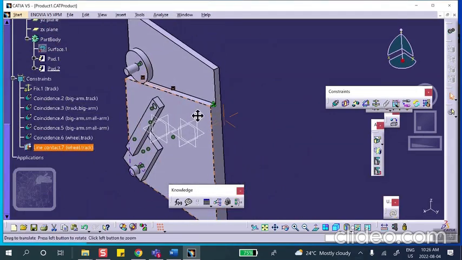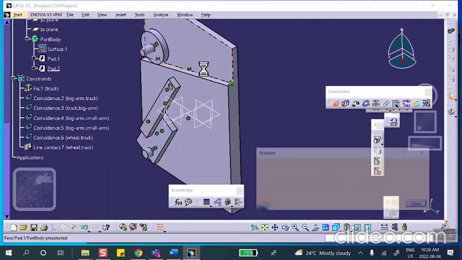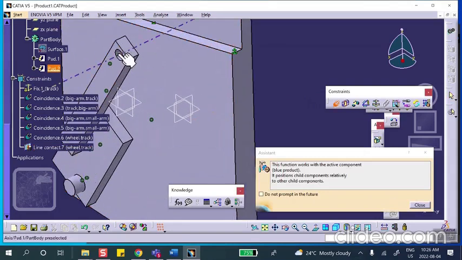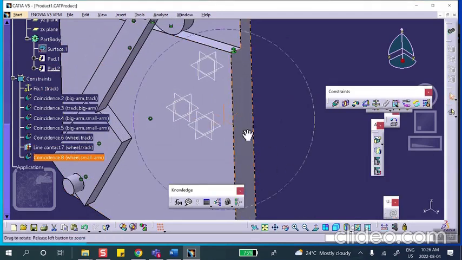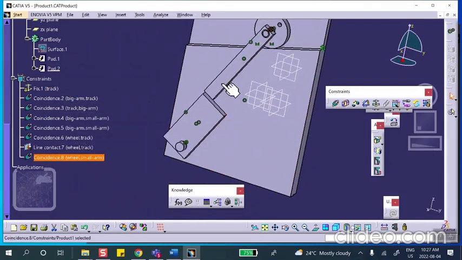So you're going to do this any way you want. Now I want to put this hole inside of that, or this shaft inside of that. So coincidence between this axis and that axis, and update. And you might say, hey, wait a minute, this is separating. Sure, you don't like it, make it longer. But as far as the mechanism is concerned, it makes no difference. So I want to make it look better.